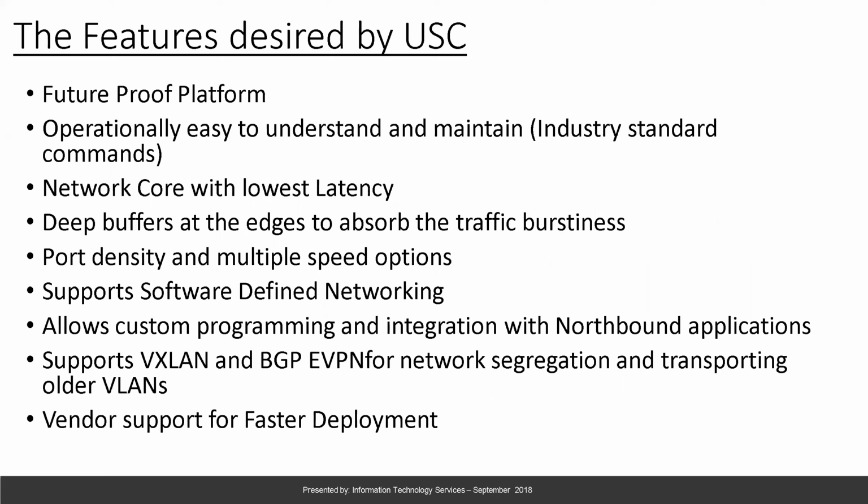USC ITS and the campus at large had been looking at the campus upgrade, and I listed down some of the features which we were missing. The network, or the platform or hardware that you choose along with the software, should be future-proof, which means that it should be scalable. It should be able to meet the growing needs of USC, which is hosted in downtown Los Angeles. What this means is that we have games that happen in the Coliseum. Every other day, every weekend, every month, there are a bunch of, for example, football games and others, and we need to support all of them. So imagine thousands of users who go over there, and they're looking for a very stable and highly reliable network.